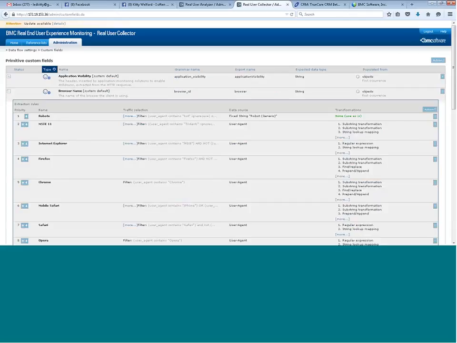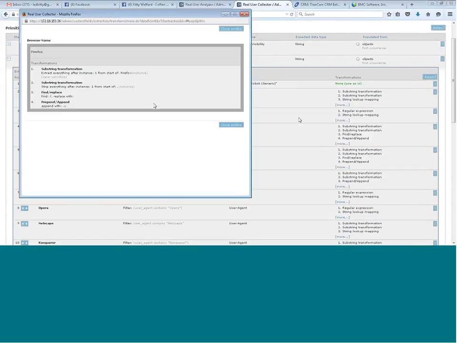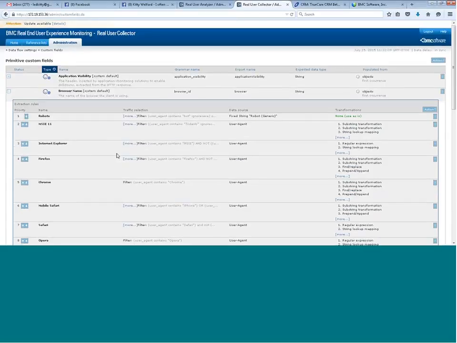Let's look at Firefox, which I think is a bit more fun. So here, what we're going to do is extract everything from Firefox, including the Firefox, and we're going to strip everything after the dot, including the dot. So we're going to have Firefox something. We're going to replace the slash with a colon, and we're going to put a .x on the end. So it'll be Firefox number and colon .x, right? So that's the way that works. It's kind of fun. What's another good one I'll show you?